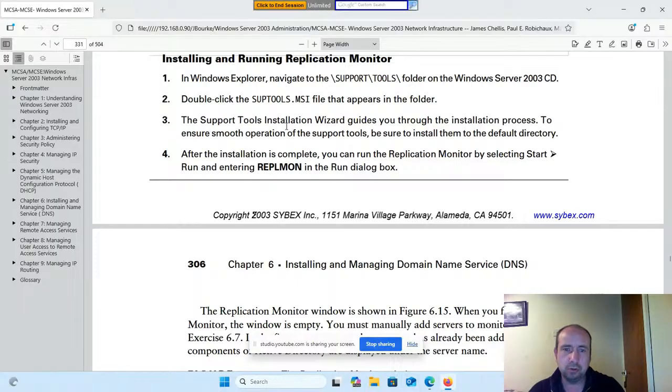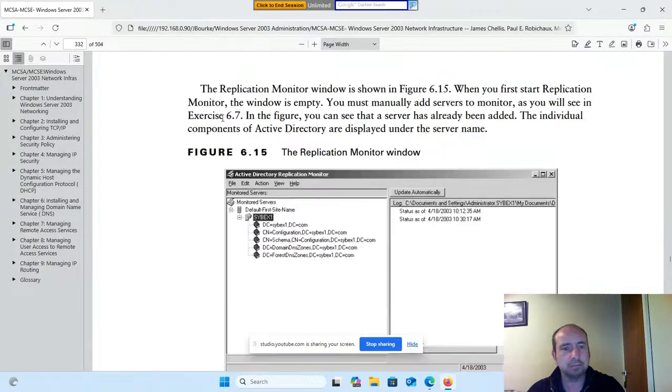The Support Tools installation wizard guides you through the installation process. To ensure smooth operation of the support tools, be sure to install them to the default directory. 4. After the installation is complete, you can run the Replication Monitor by selecting Start, Run and entering REPLMON in the Run dialog box.